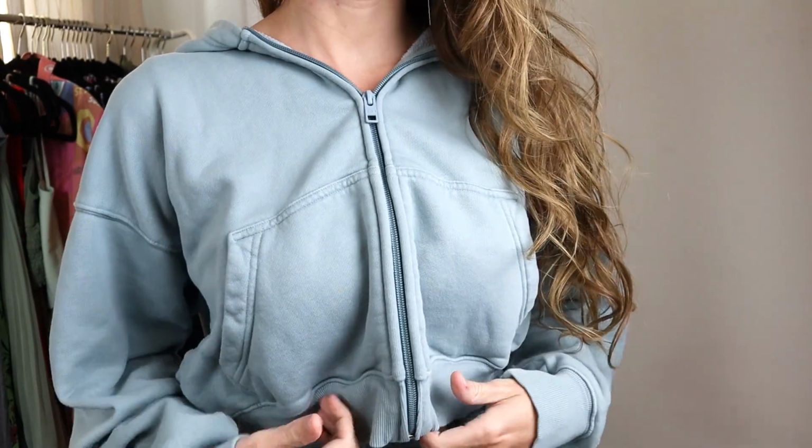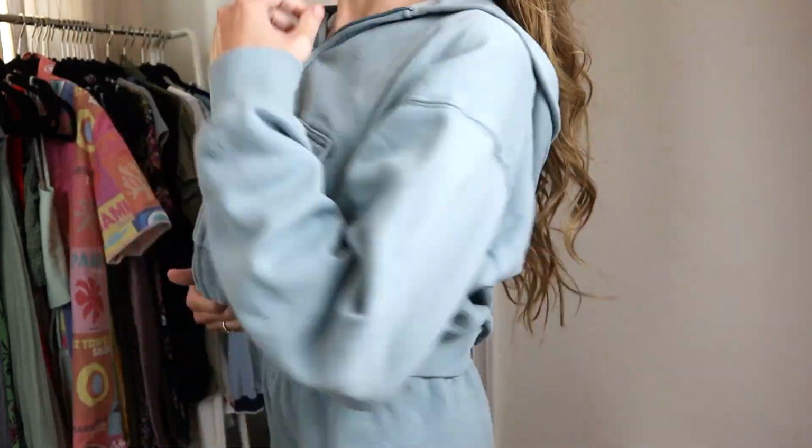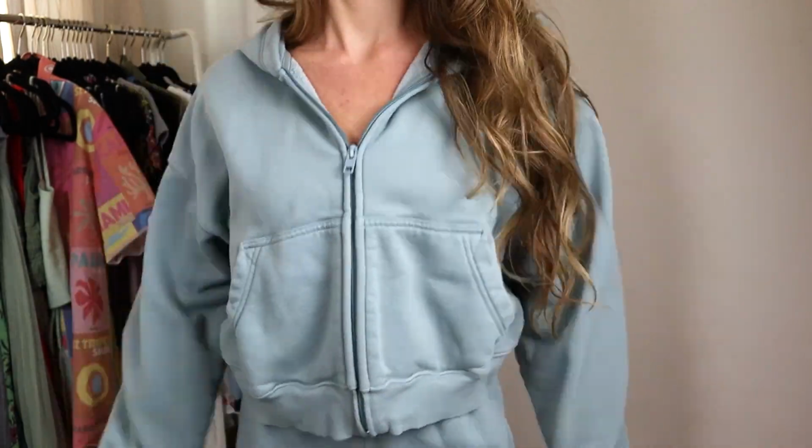All right, next up, this is the Cozy Fleece Perfect Zip Up Hoodie. You probably remember seeing it in one of my other hauls. The one thing that I just really don't like about this is the fit of it. Because it has a hood and it is cropped, the hood's a little heavy, so it weighs it down in the back, and it makes the zipper part go up, and it kind of chokes you a bit. I'll put a video on the screen of what I'm talking about, but yeah, the fit is just a little bit weird, and because the hood is a little heavier, it does weigh it down a bit and it makes it fit a little weird.